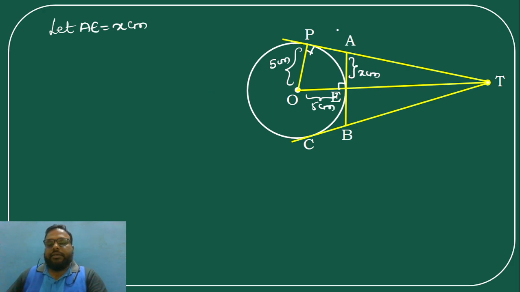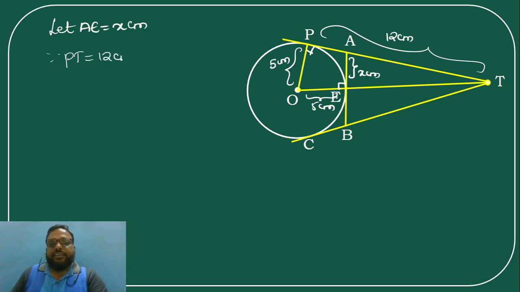Now, this complete part we got here as 12, right? So therefore, since PT is equal to 12 centimeters, we also know one point that AE is equal to AP. Why is AE equal to AP? Exactly the same thing. From here you are having two tangents AP and AE. So therefore, the lengths will be equal, right? So here you can write that since lengths of the tangents drawn from an external point to a circle are equal.